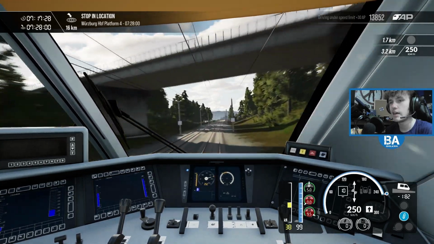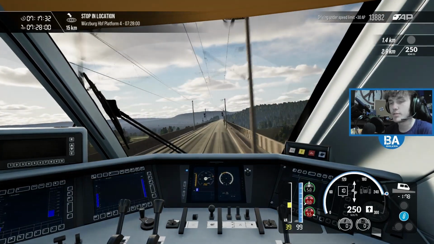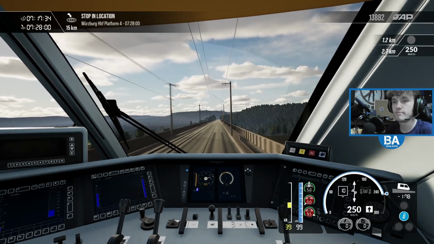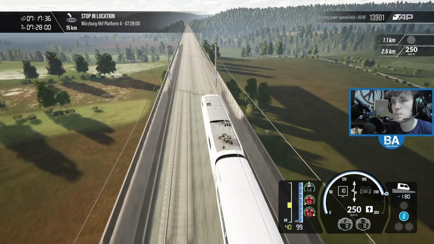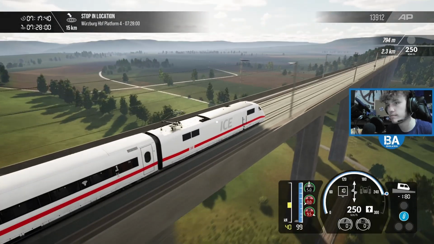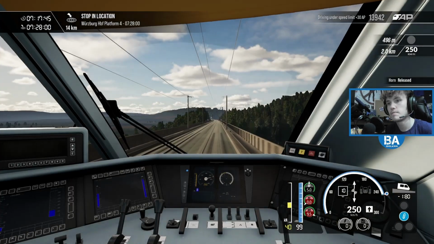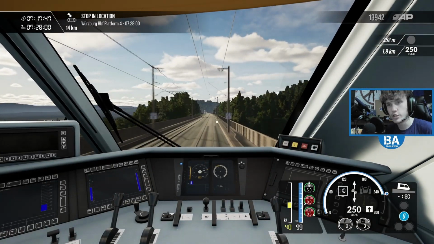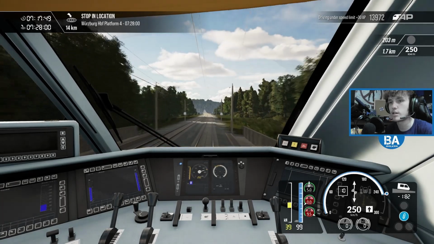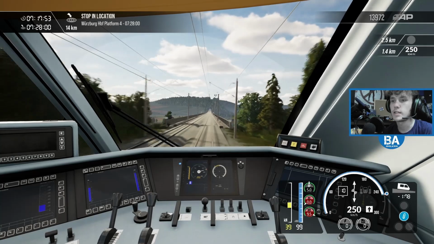And it's nice seeing hills as well, because today I was on Train Simulator doing a route where there wasn't much hills. It was just flat the whole way, Cambridge to Peterborough. But that's a really steep track. Yeah, we should start slowing down soon, unless it wants us to go straight through the station. Which would be funny-ish.